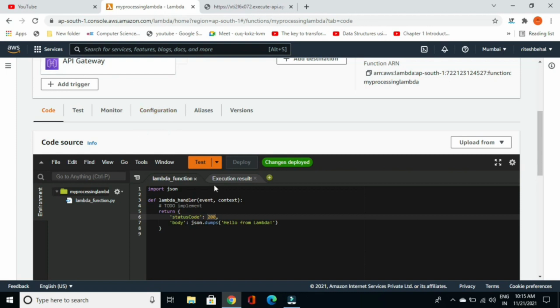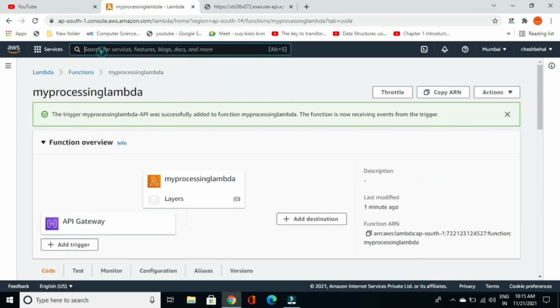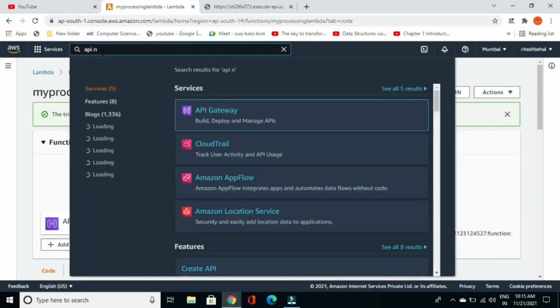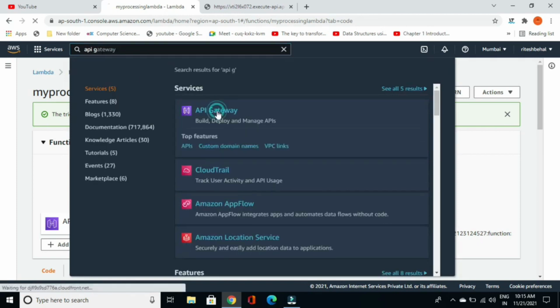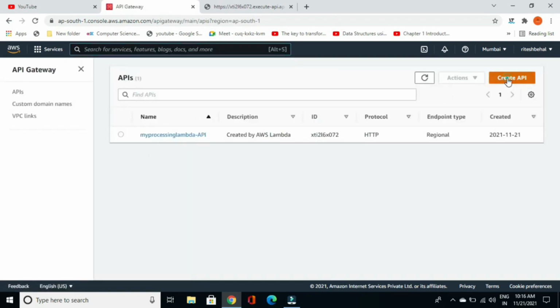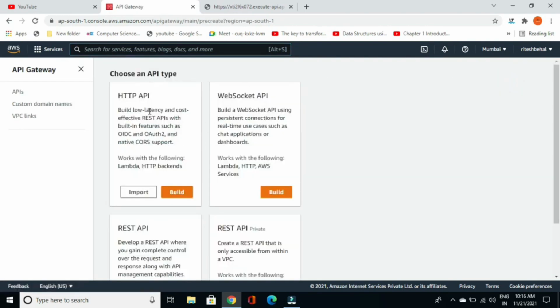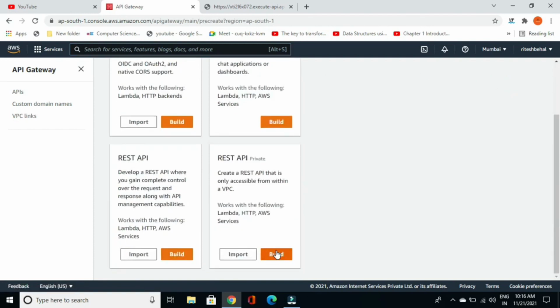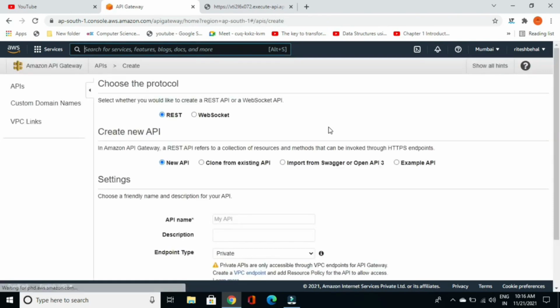Now let's discuss the second way. For that, you need to go into API Gateway. Now create API and let me build a REST API. You need to choose the protocol.